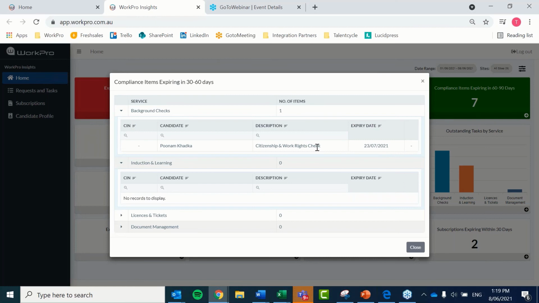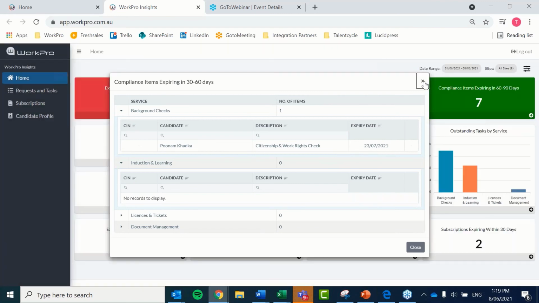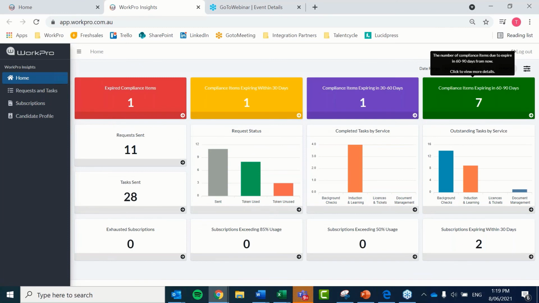You can put your own expiry date on it. So you might say, for this particular policy, we need our candidates to refresh that learning every 6 months. So you can pop that expiry on there. That description will show your company name and the e-learning module or policy that needs to be re-delivered or refreshed with the expiry date. You gather that up and then you send them a new request.